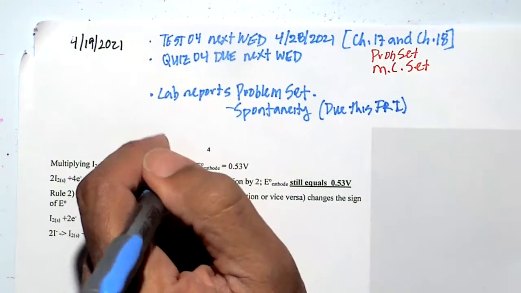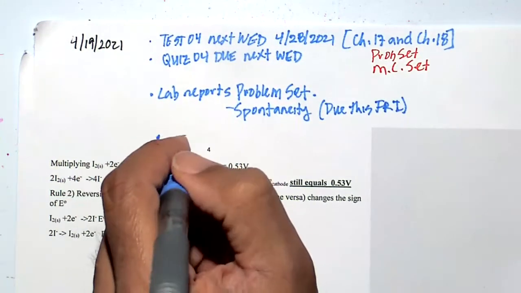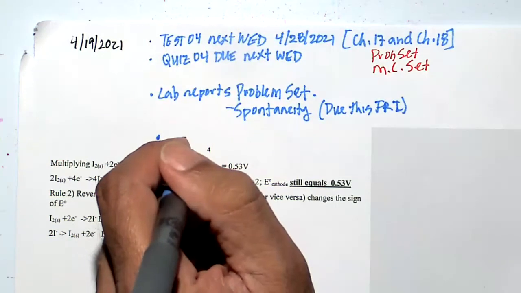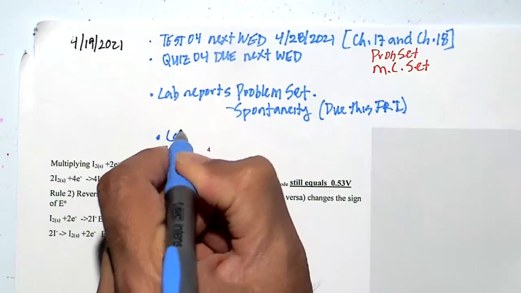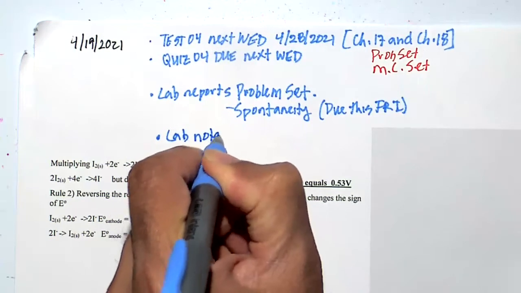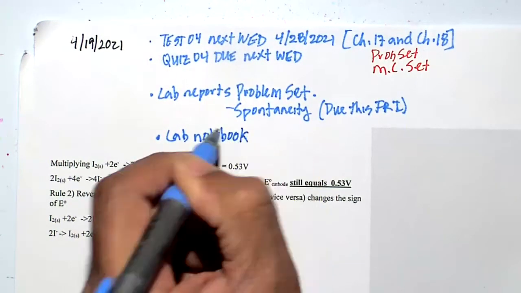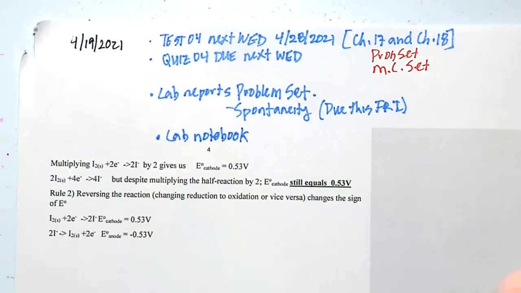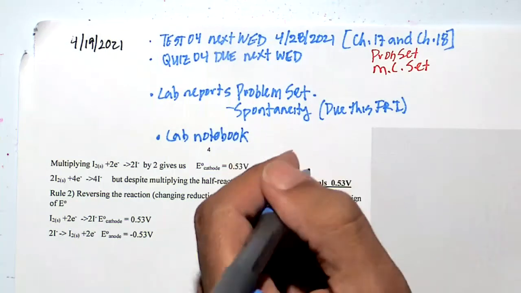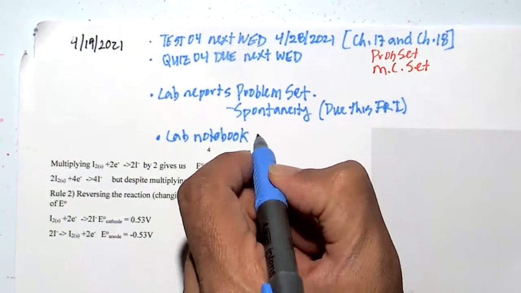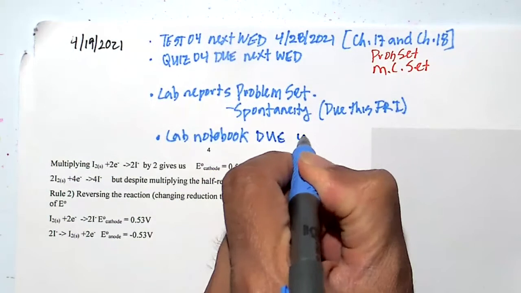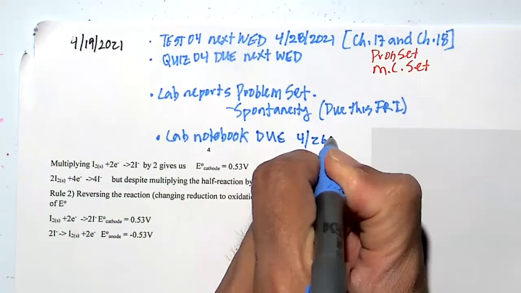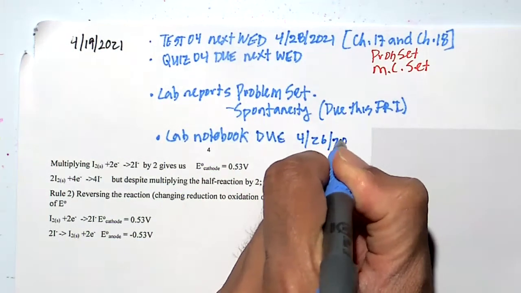And now is the time I will tell you when your lab notebook is due. I'm going to collect that next Monday, okay, for 100 points. I hope you've been keeping up with your lab notebook. Maybe 1 or 2 students have come to labs that have been doing that. So lab notebook is going to be due on Monday, which is 4/26.